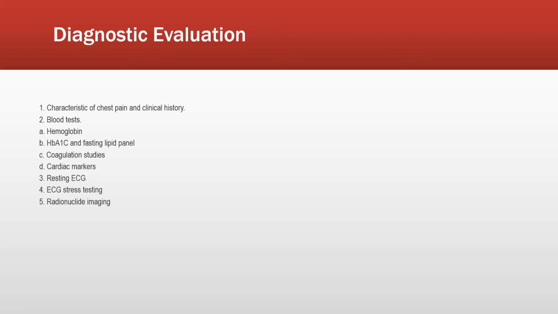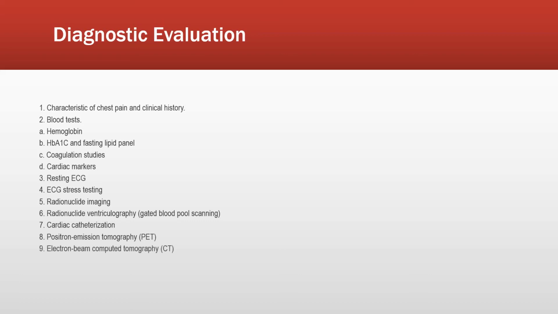Number 6. Radionuclide ventriculography or gated blood pool scanning. Red blood cells tagged with a radioisotope are imaged by camera during exercise and at rest. Wall motion abnormalities of the heart can be detected and ejection fraction estimated. Number 7. Cardiac catheterization. Coronary angiography performed during the procedure determines the presence, location, and extent of coronary lesions. Number 8. Positron emission tomography. It is a cardiac perfusion imaging with high resolution to detect very small perfusion differences caused by stenotic arteries. It is not available in all settings.